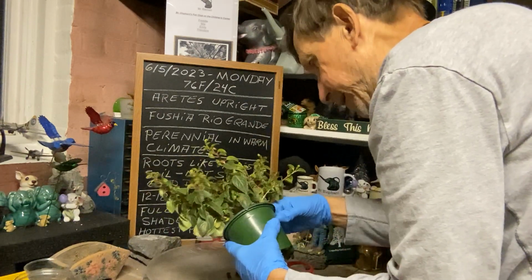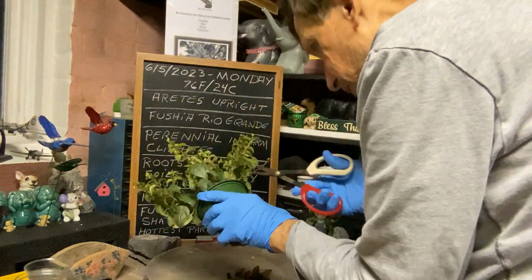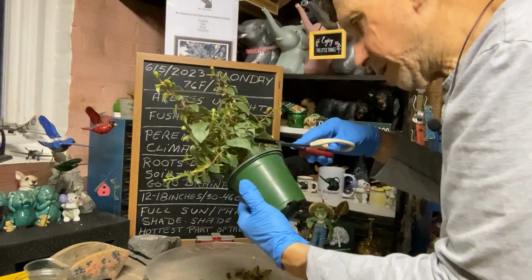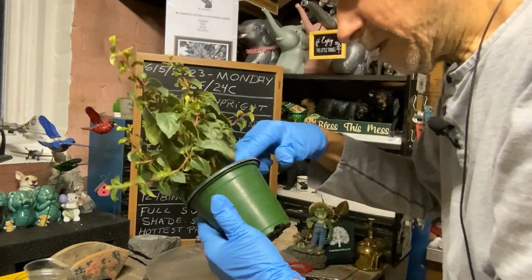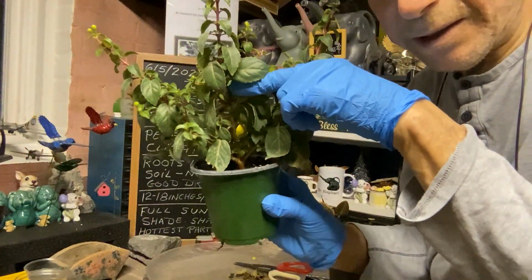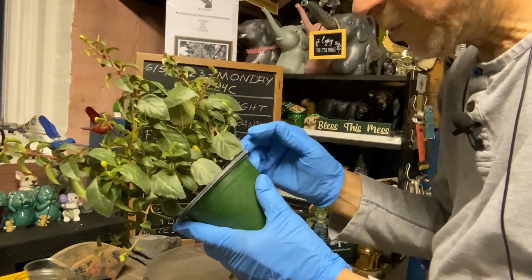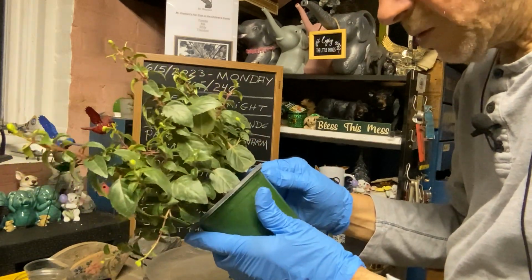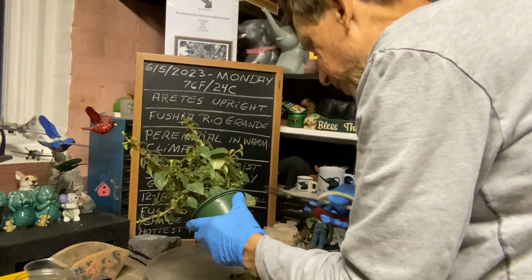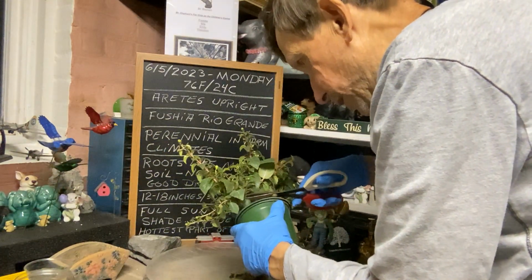Now I'm not going to take it out of the pot just yet, because there's a lot of branches. Let me cut some of these leaves off so you can see what's going on. I might have to. You can see the trunk is starting to get a little bit woody on this one. There you go, it's better light. Now we can go with a triple trunk or a single trunk. I don't know. Let me get some of these leaves out of the way so you can see what's going on.